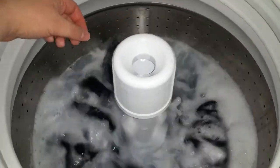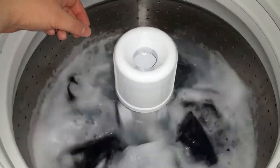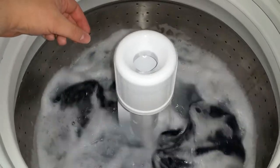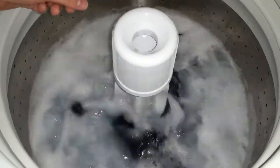We have hard water, and we had it tested recently, and it's not as hard as I thought, the water. And so yeah, I was like, two pods is the max I'll use here.